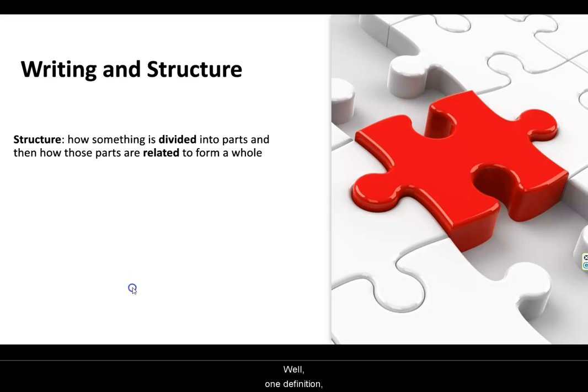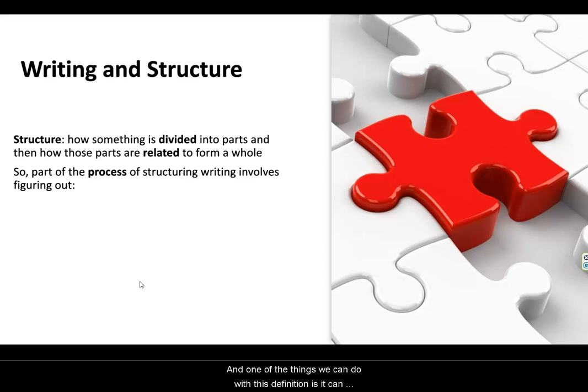Well, one definition, and this isn't necessarily the only definition of structure, but this is a very useful definition. One definition of structure is that it is how something is divided into parts, and then how those parts are related to form a whole. And this idea of structure can be applied to how we structure maybe a physical building, how we structure a room. It can be applied to how we structure our government or our schools, our society, but it can also be applied to writing.